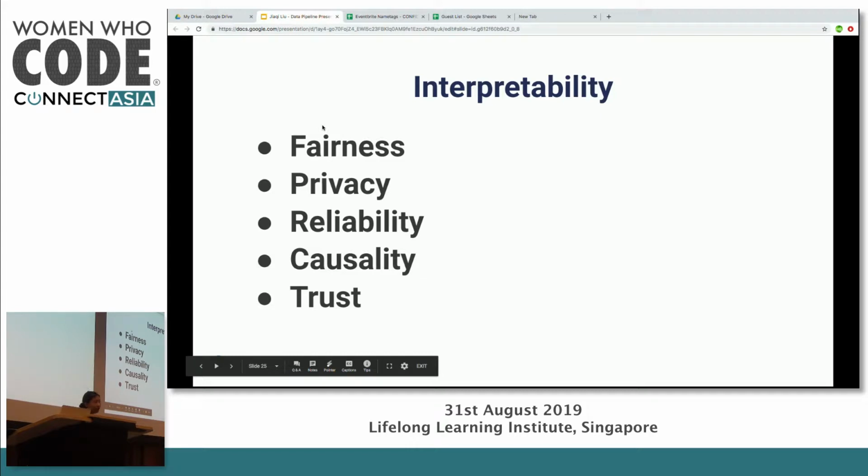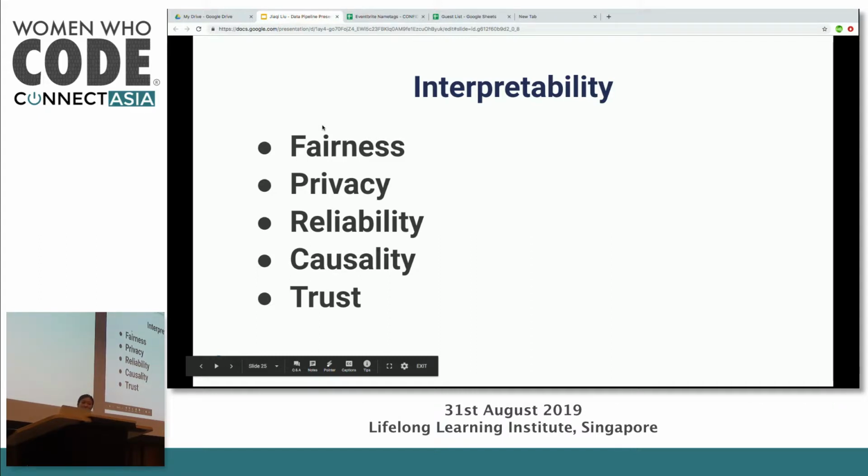You care about privacy. You want to make sure that your model doesn't expose sensitive data that is protected. You care about reliability, otherwise known as robustness, so you want to test that a small change in the input doesn't lead to a big change in the outcome. Tweaking a small parameter shouldn't lead to a drastic change in your output set.